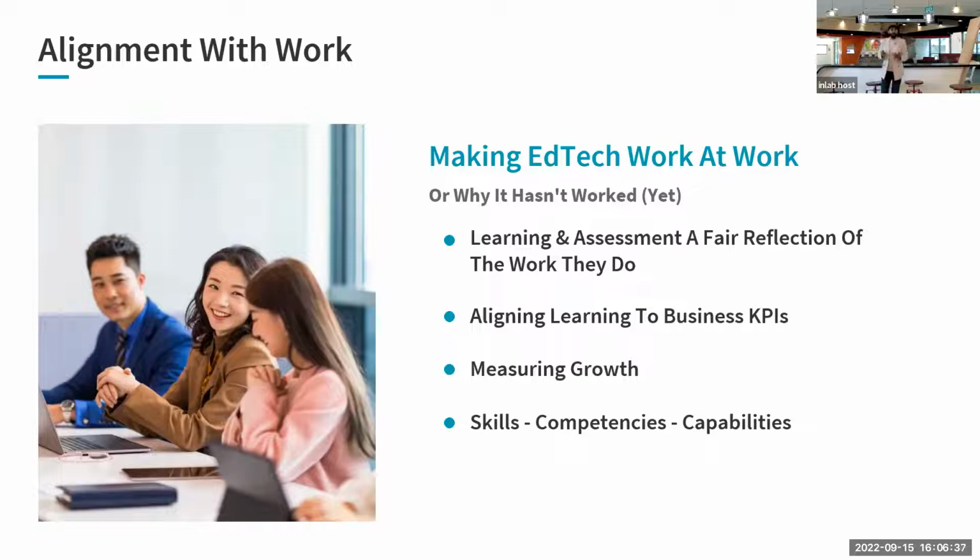It's really, really difficult to do. So when you actually procure learning systems, this is a completely blind spot for most purchasers or buyers. The third one is, of course, measuring growth. It's really difficult to measure learning, especially if you're using tools that don't form a baseline of where you're starting. And then after, measure whether you're able to translate that into work.